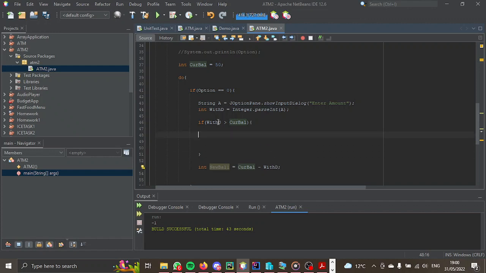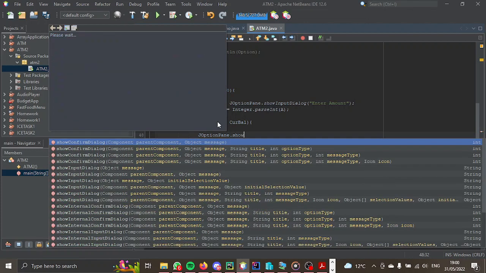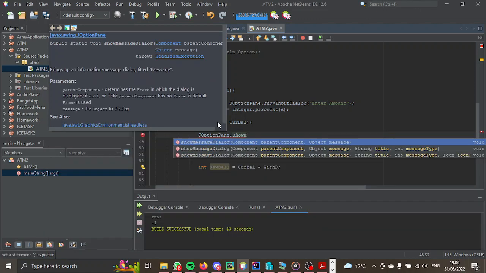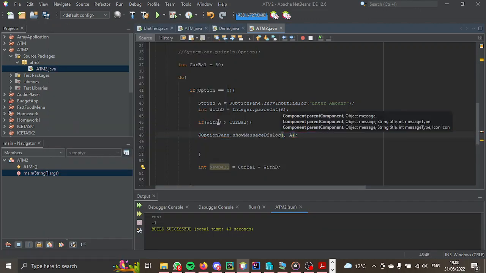then we're going to do a JOptionPane again, show message dialog, that will say you have insufficient funds.